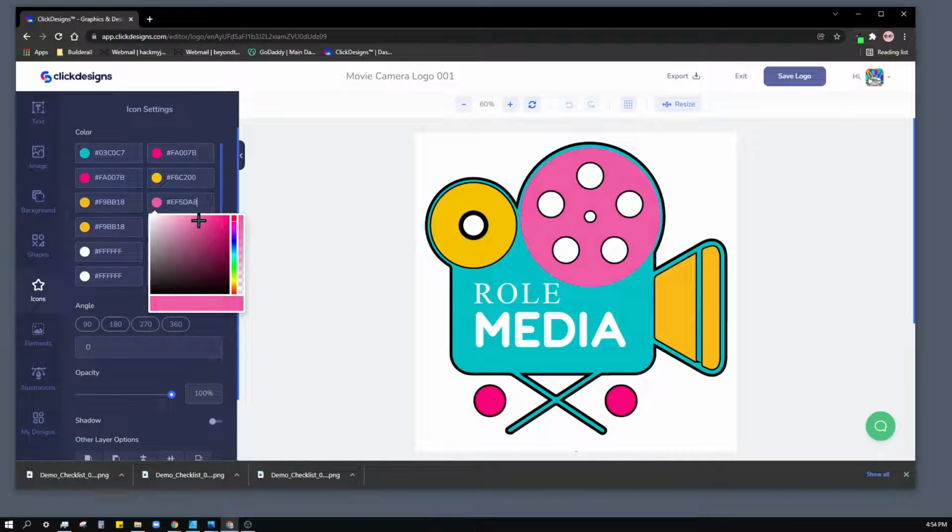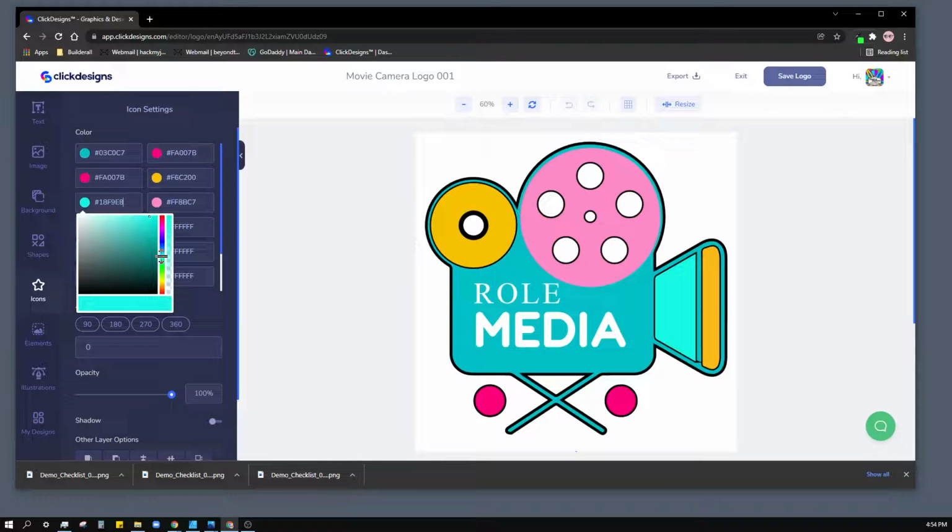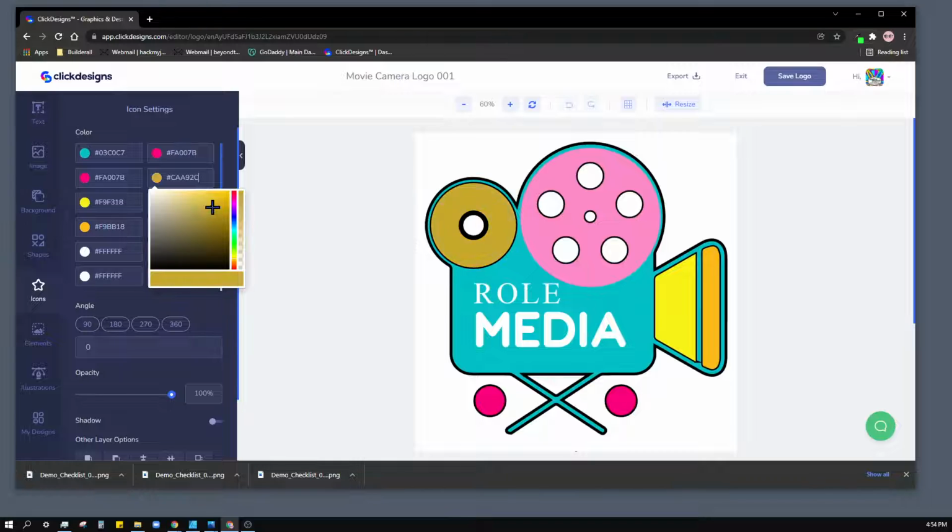The big wheel. So I could maybe make the big wheel that color, and I could change some of these yellow. That's that yellow over there. So we maybe make that shade of yellow instead. This one is that one. So I'm just playing around trying to figure out what's what.